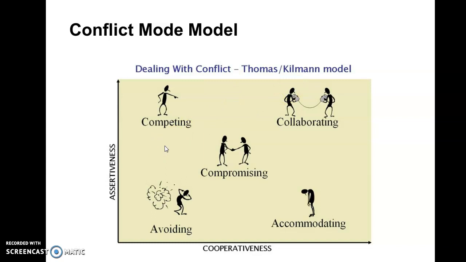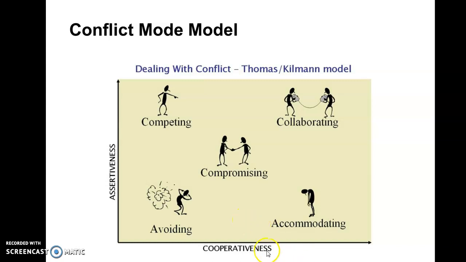So conflict is linked to assertiveness and also cooperativeness. So it's how assertive you are, but it's also how cooperative you are with other people. So people who are really assertive but not very cooperative, they fit into this bracket, and that's competing. So they would compete to win an argument, regardless of actually whether it's for the greater good. They just do it just for the sake of saying, I've won that argument. Then you've got people who aren't very assertive and not very cooperative, and they fit into this bracket, so that's avoiding. So they would avoid the conflict at all cost and just be the ostrich with the head in the sand.